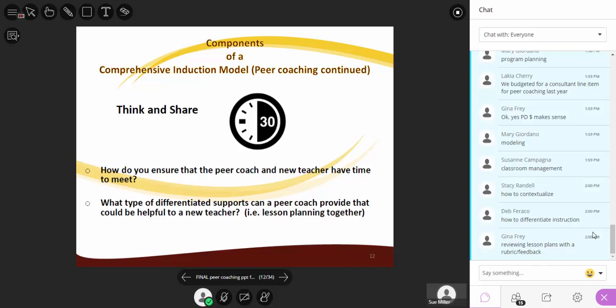These are all great ideas that they can work on. But again, it's a differentiated support based on where that practitioner is in their cycle of reflection. So if the person is unaware, they might be doing much more hand-holding than if someone is at a conscious level, right? Does everyone remember that? Yes. Okay, thank you, Stacy.